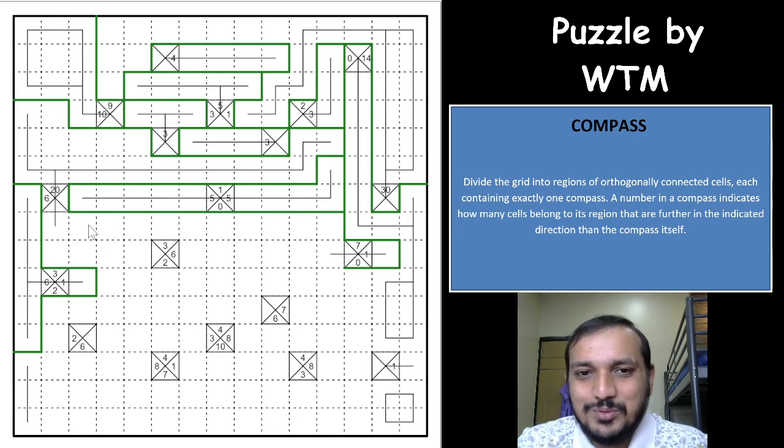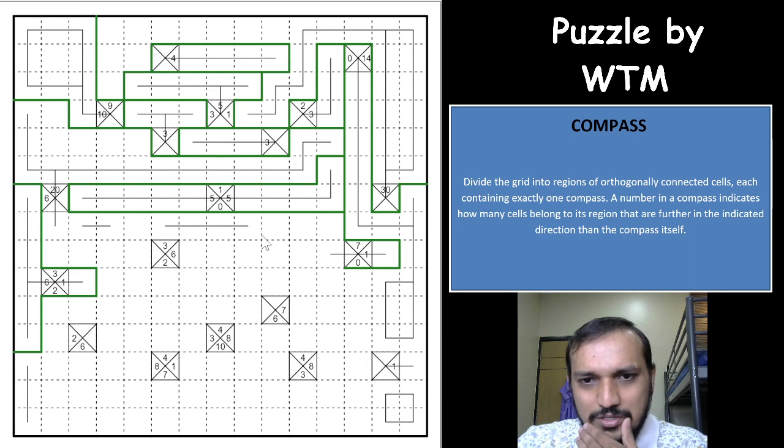Guys, this puzzle is really amazing. It's fascinating me with every single step. You have exactly 10 cells towards the top of these 2 clues. 3 is taken by these cells, 7 are taken by these cells. Whatever be the case, this is part of the 3. 7 can only be till this, cannot be more than 7, and 3 will be part of this. So which means this cell is coming down this way.